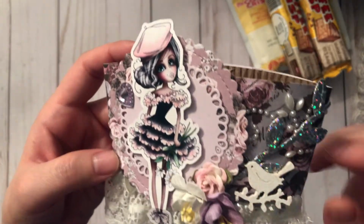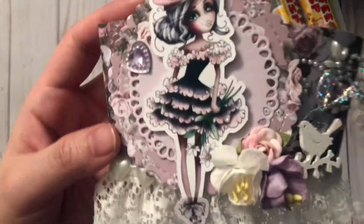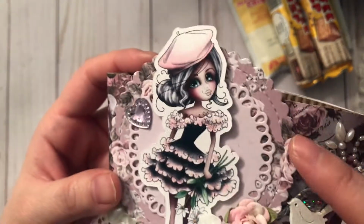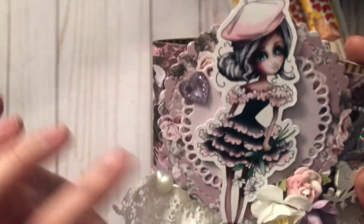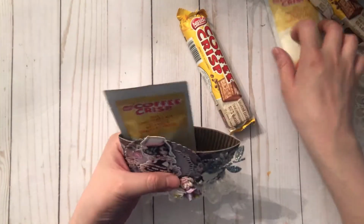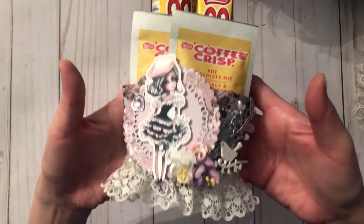I included another one of these wooden birds, some holographic leaves, another pearl floor sticker from the Dollar Tree. I used another Polka Doodle girl from the Ruby collection. This one's my favorite. She reminds me of a Parisian girl because she's got the beret and the flowers. I cut out 2 frames with 2 different dies. There's a scalloped one and there's kind of like a, I don't know what you call this. In 2 different papers, include another one of these rhinestone hearts, more of this heart trim, and then another cluster of flowers. And I thought that would be really cute to just gift this hot chocolate package together.